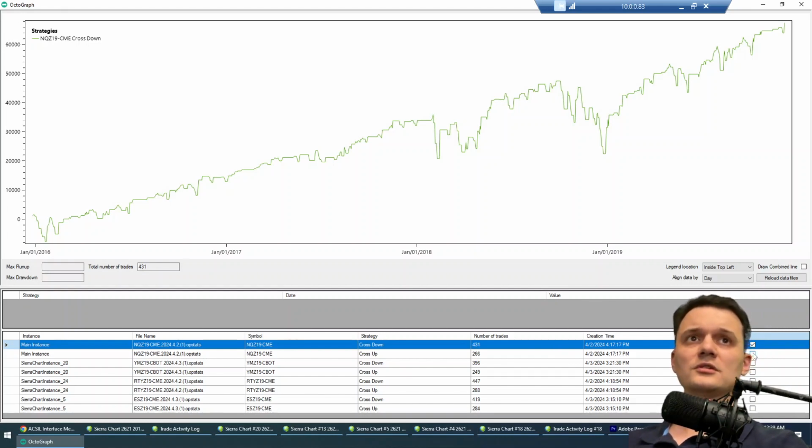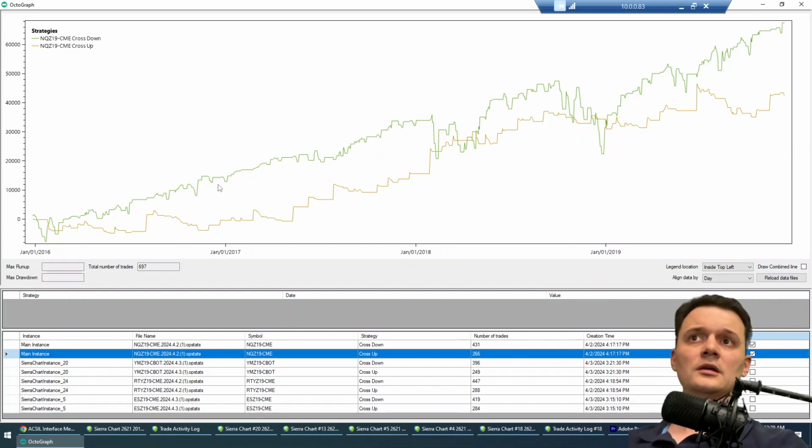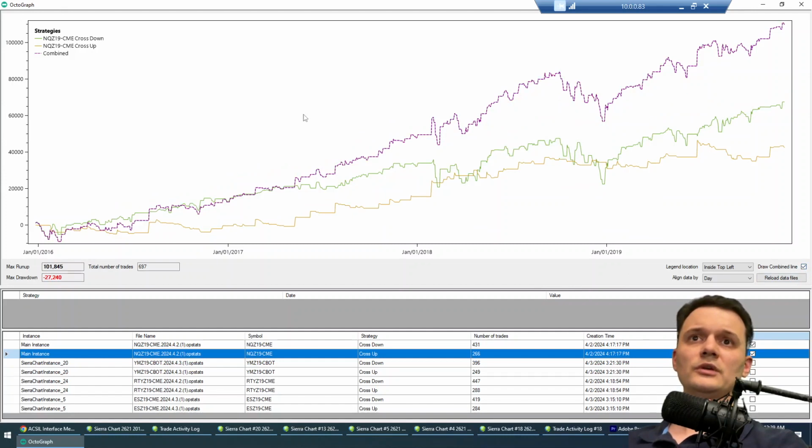CR doesn't give you this option, but we do. As you add the different strategies that you've run, you can combine them into a common P&L, and the common P&L will tell you, at least for now, maximum profit and drawdown potentials of this strategy.